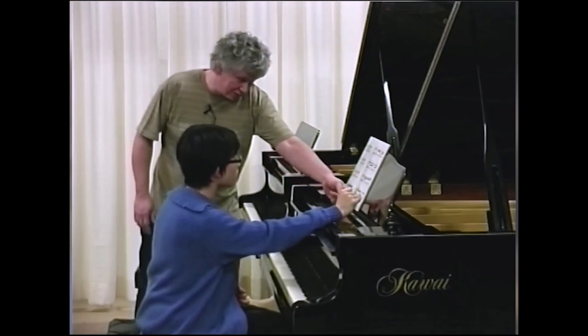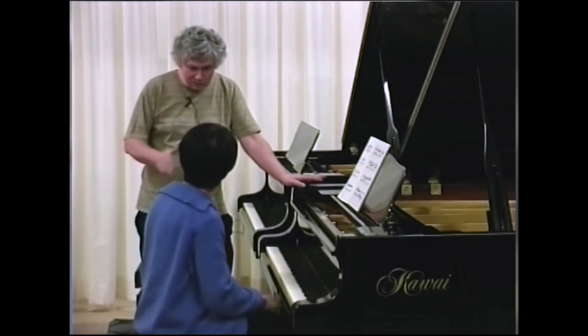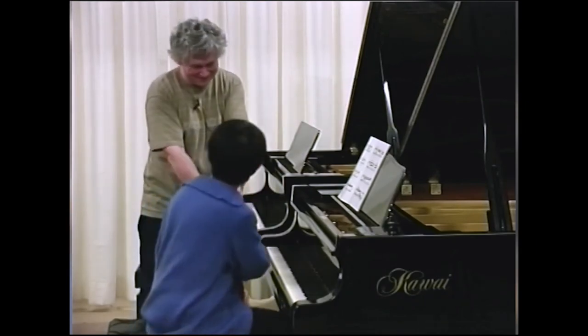And much more, the last two chords. So the audience should applaud. Okay, otherwise, thanks. Thank you so much.